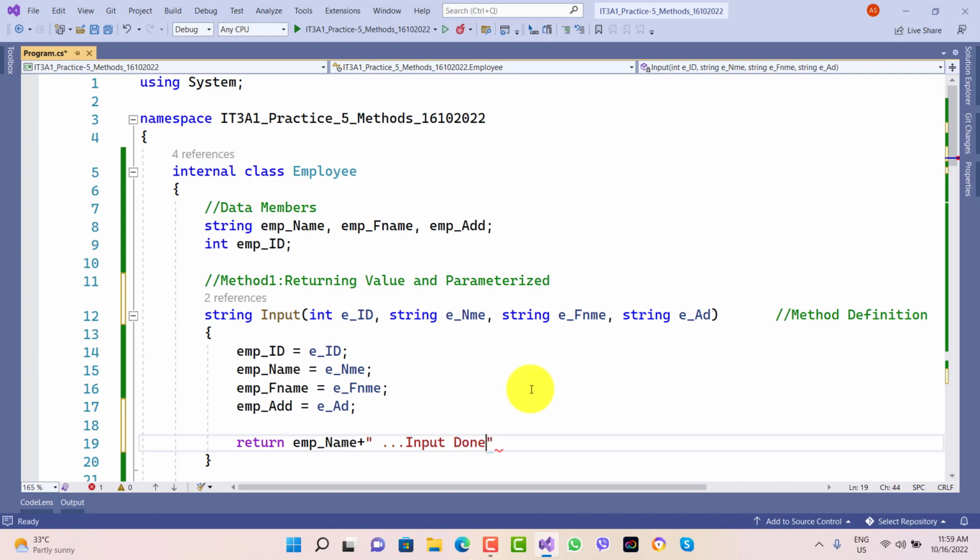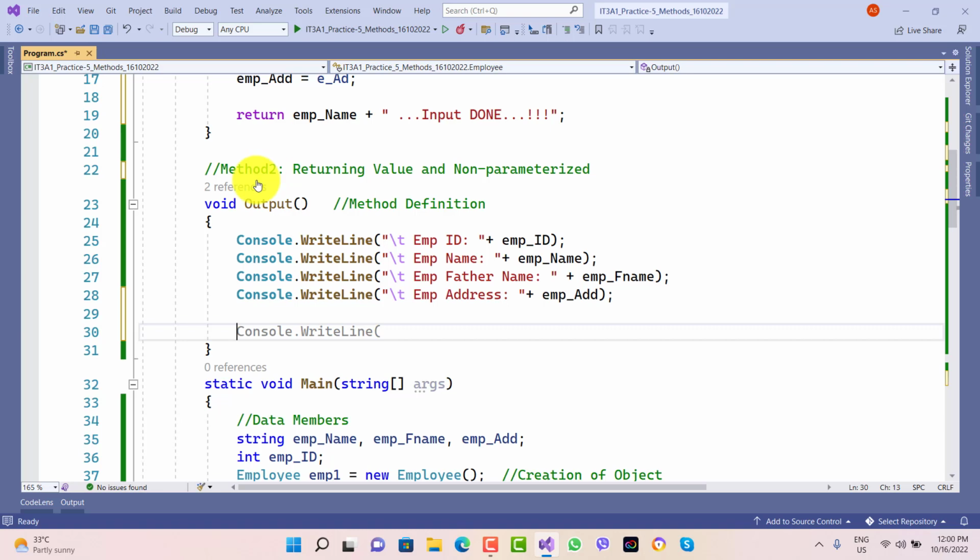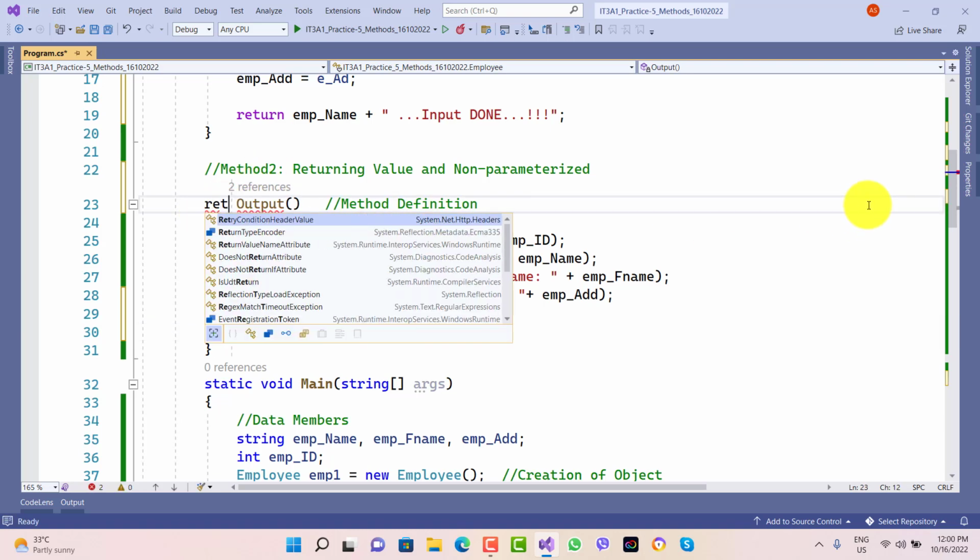So you can understand it is for input. Input, done. So you can understand it is returning value from input.